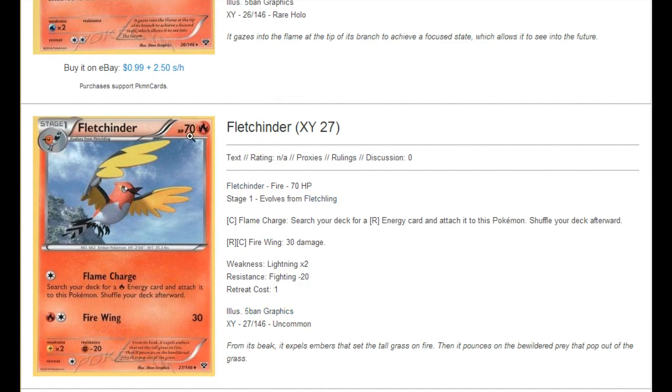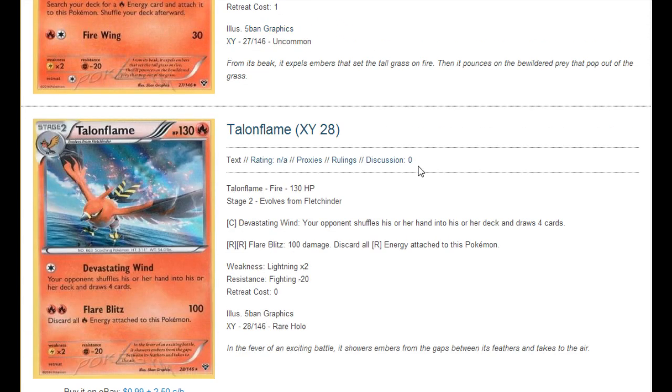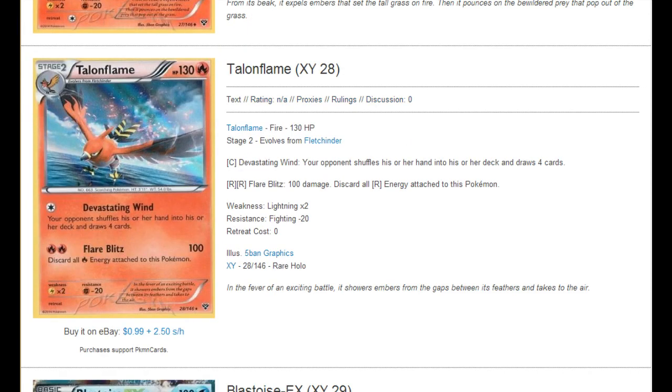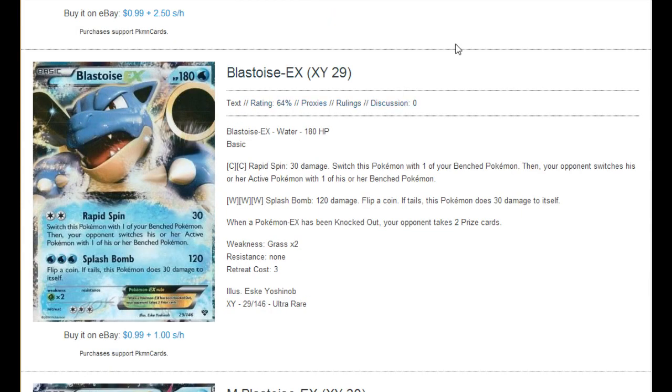This card would be a lot better if it wasn't a stage 1 and could attach to anything. Even if it attached to itself, I think it would be playable. This card would also be a lot better if this attack did damage and it wasn't a stage 2. We move into Blastoise EX.